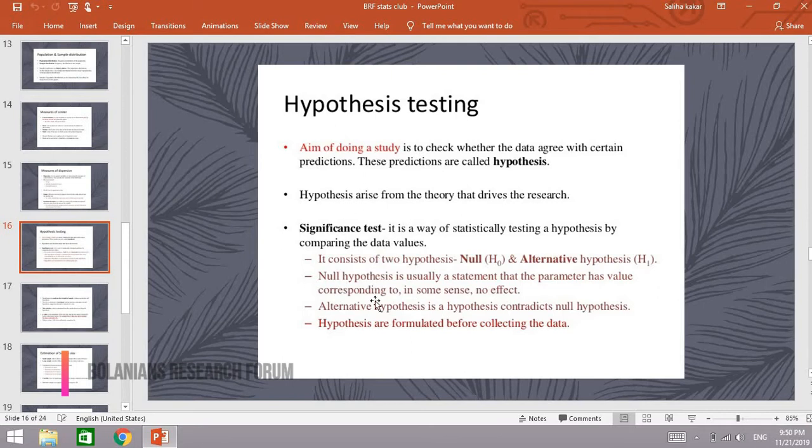It has two kinds of hypotheses. One is the null hypothesis, one is the alternative hypothesis. So what is the null hypothesis? Basically, the null hypothesis says to treat everything the same. So in my research work, it says that all the 5 years of medical students have the same knowledge, and anything that rejects the null hypothesis is the alternative hypothesis.